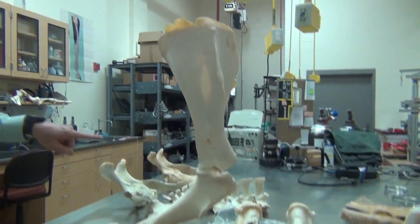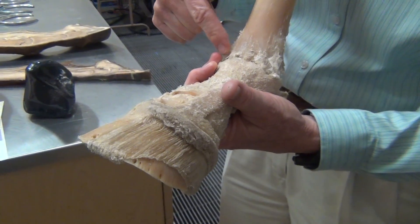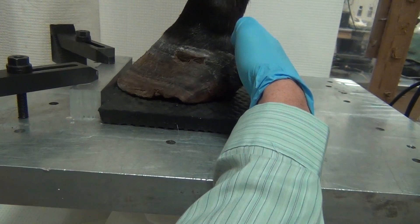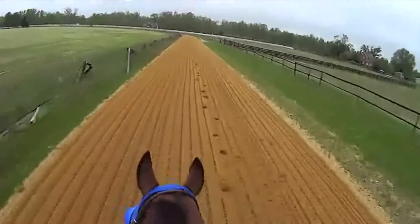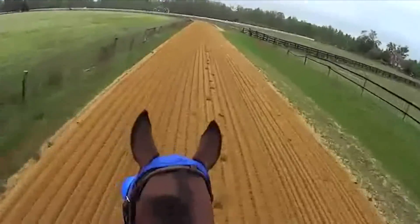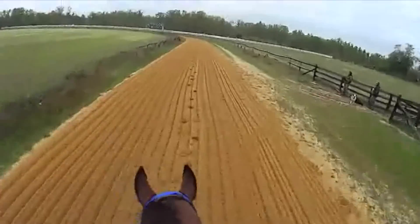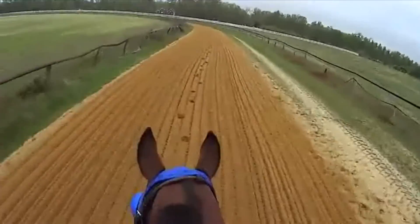The pursuit of an ideal surface is just one aspect of the research at UC Davis. A recent study found that 90 percent of fractures were related to pre-existing injuries. Stover also hopes to educate trainers about switching surfaces. The analogy she uses is: we might run on a sidewalk and our body becomes adapted to that, but if we go and run on the beach, we may be muscle sore.